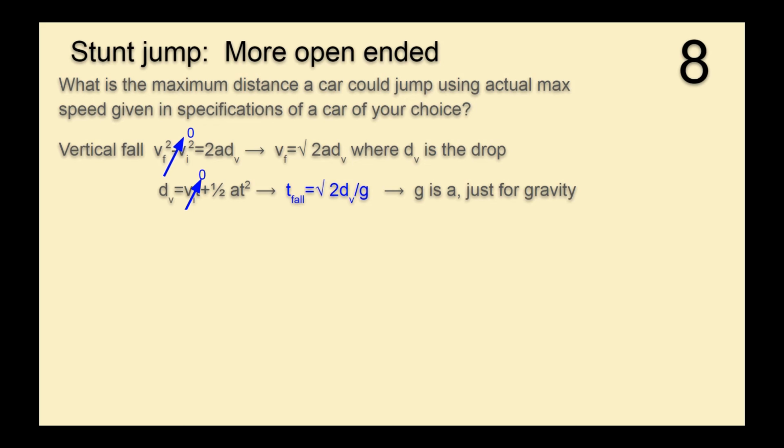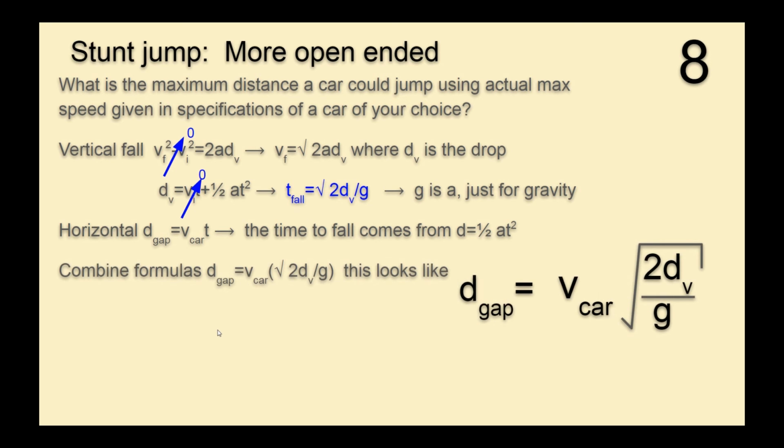You could use height, you could use d, it doesn't matter, as long as you keep track that this is the vertical side. Now what about the horizontal jump? Well, this one is much easier. The distance you're going to jump the gap with is the speed of the car times the time you have available. Well, what's the time that we have available? It's right here. It's the time of fall. So I'm going to do a little trick, and I'm going to knock the time out of this equation by replacing it with this expression.